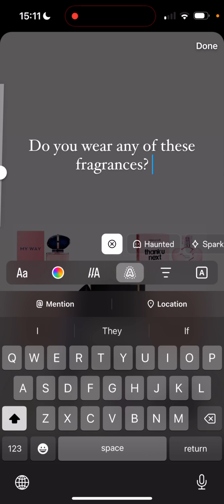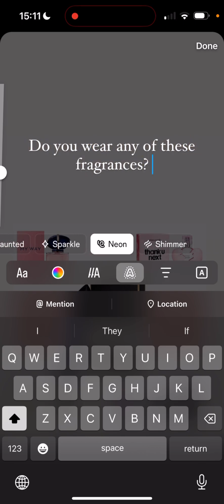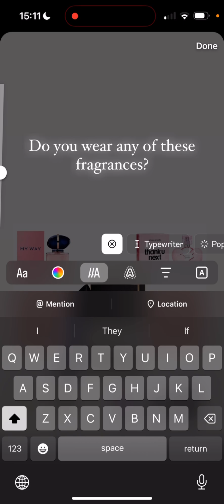Now the A that has got the dots around it, these are there to transform your wording. So you could go haunted, you could go sparkle, and it sparkles. You could go neon, or you can go shimmer. Okay, I'm going to keep it on shimmer.